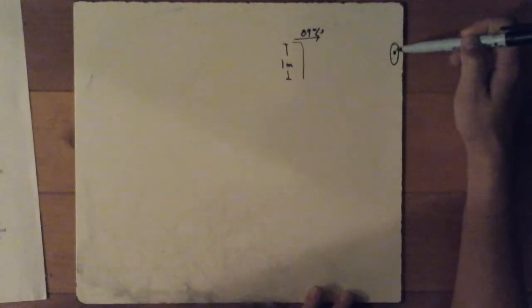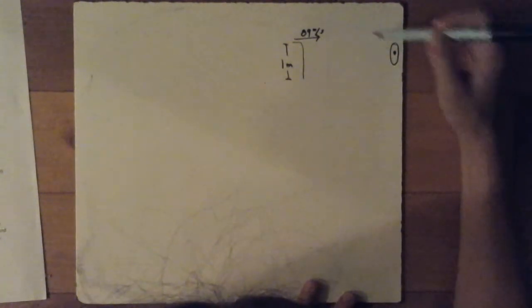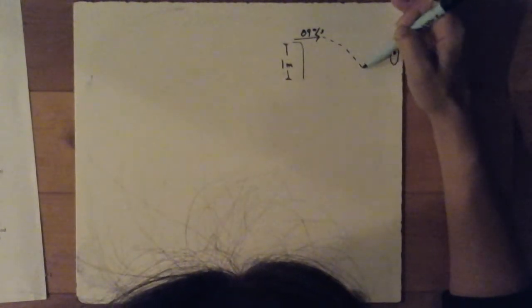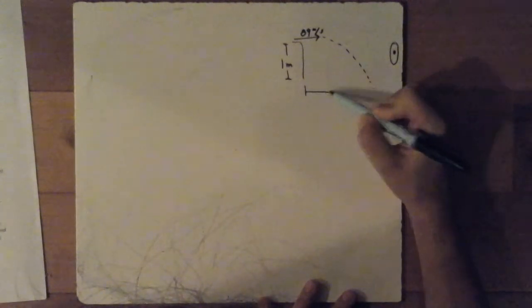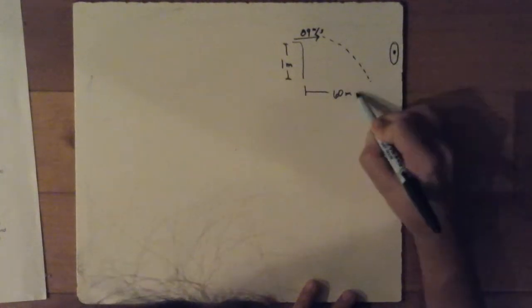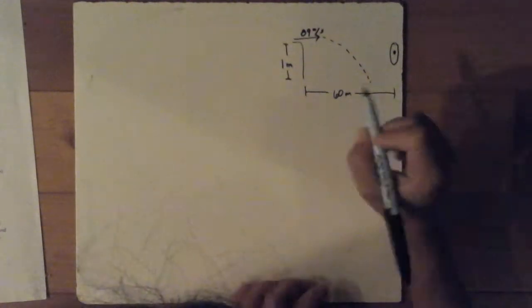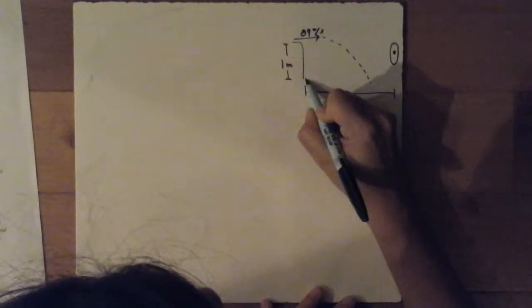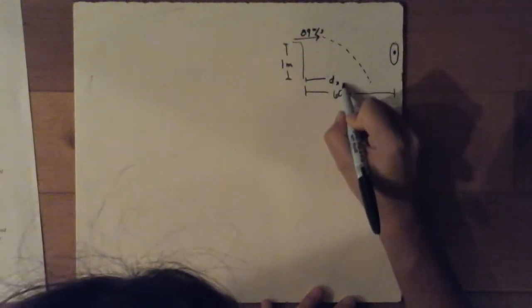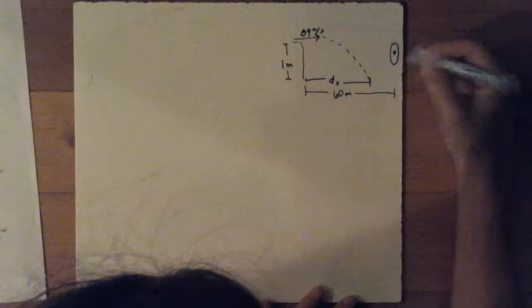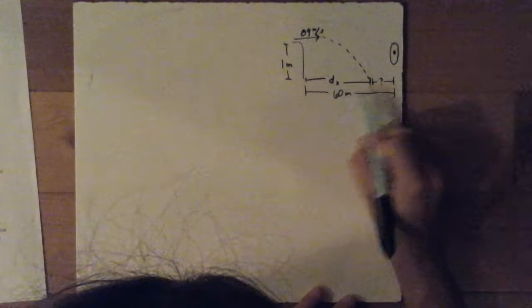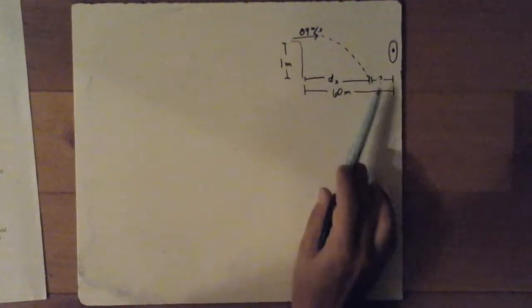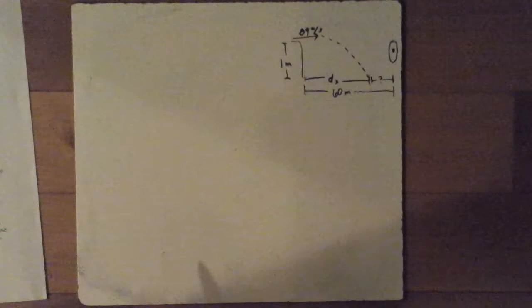So what this is telling us is, yes, the bullseye is 60 meters away, but it's not necessarily going to make it there. So this arrow is going to come down and it's going to strike the ground short of the target. So the target is 60 meters away, but the arrow falls some distance from where it was shot, dx. And if we can find dx, then the difference between 60 and dx is what we're looking for. That will tell us how far short of the target the arrow fell.